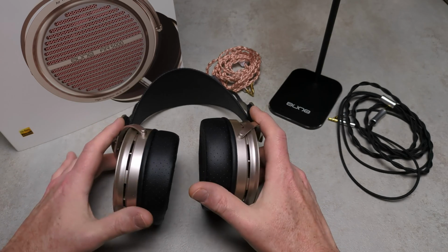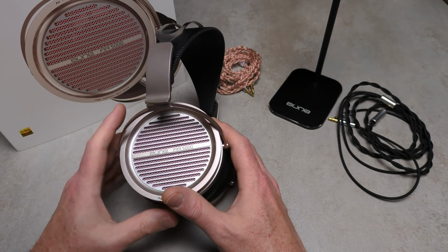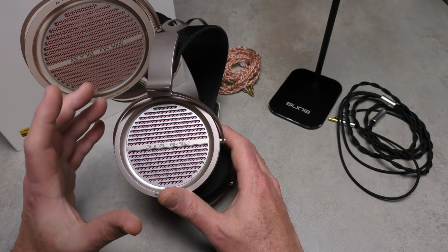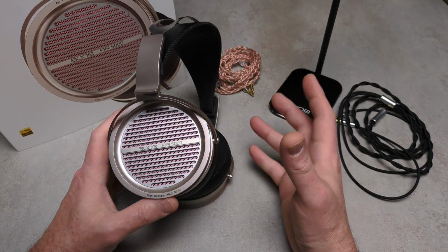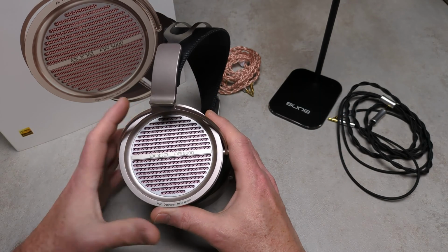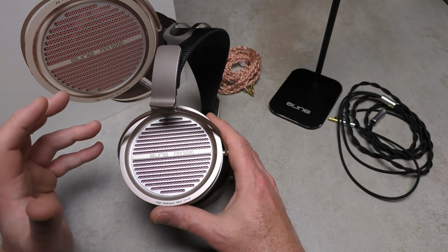Now, the worst. Really, I would say that the only thing that I've found to be a problem with these that could be improved, now I don't know at what price it would be improved, but when things get busy, on very busy tracks, like metal style busy stuff with lots of things happening and plenty of lower frequency presence, then the drivers do seem to struggle to keep up and give you as much detail as they do on simpler stuff.